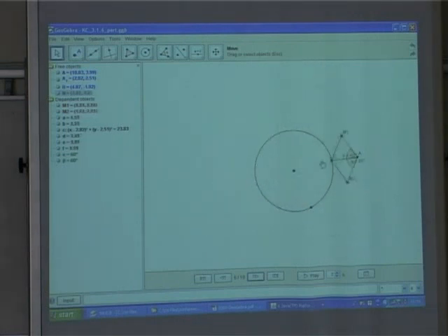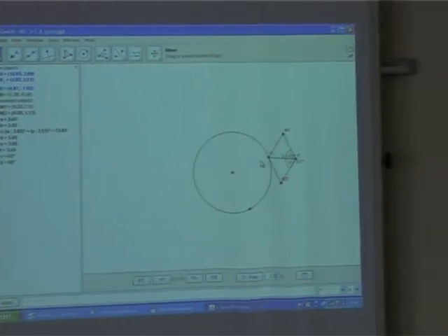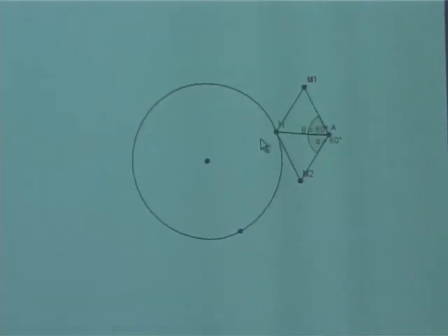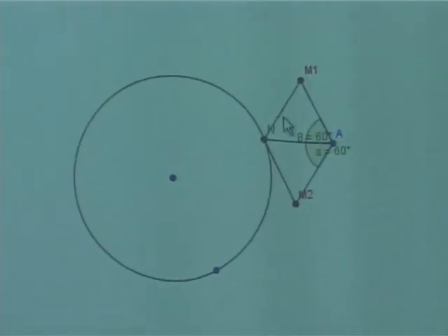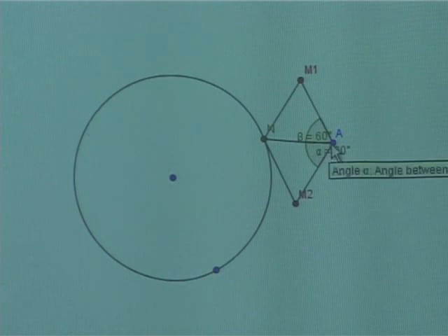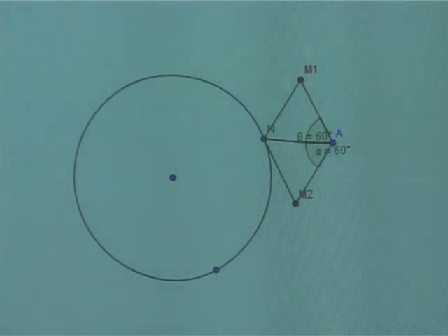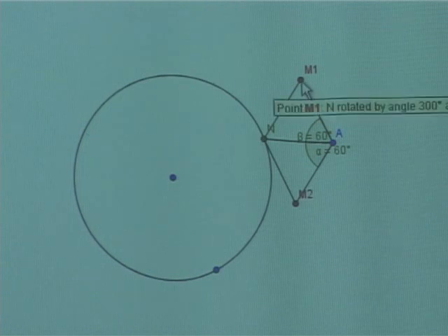The question was, as the point N moves around the circle, what's the locus of the other vertex of the equilateral triangle? Some of the students got into terrible trouble with this, because they turned everything into coordinates and were trying to find the coordinates of one term and that. And one student said, oh well, all you have to do is, point M1 is just a rotation of N about A by 60 degrees. In fact, if you look at how this student has defined that point, rotate N by an angle 300 from A, because it's anti-clockwise. Well, if N moves in a circle, and this point is that point rotated, it's going to move in a circle, isn't it?